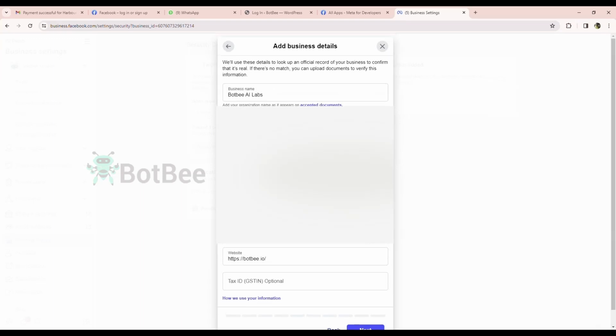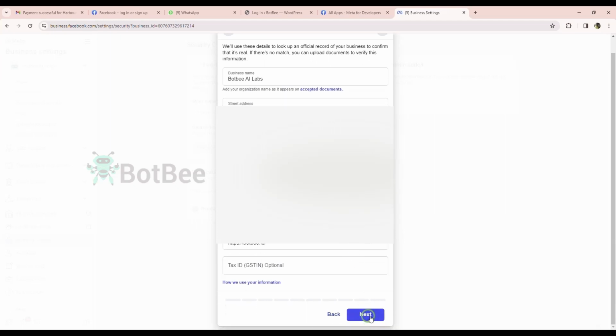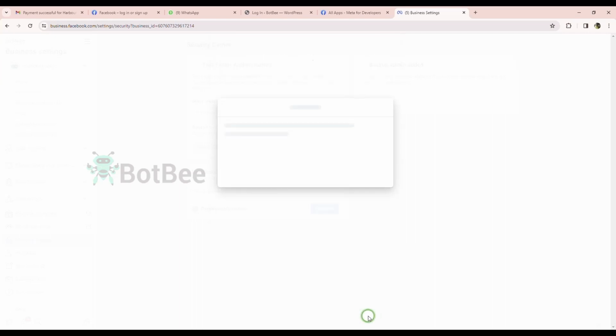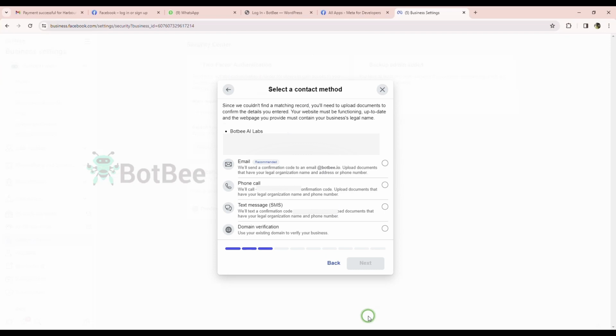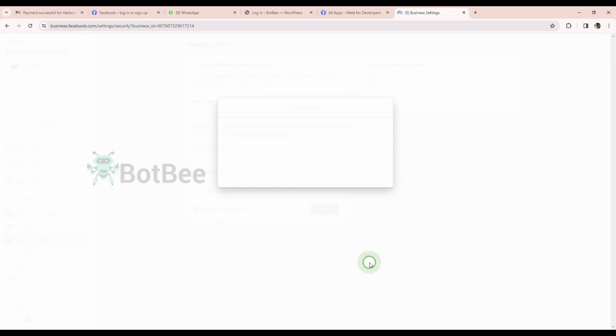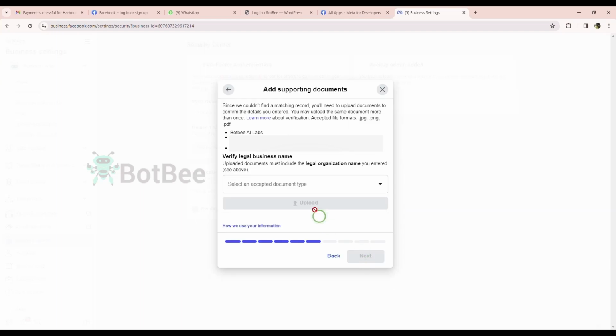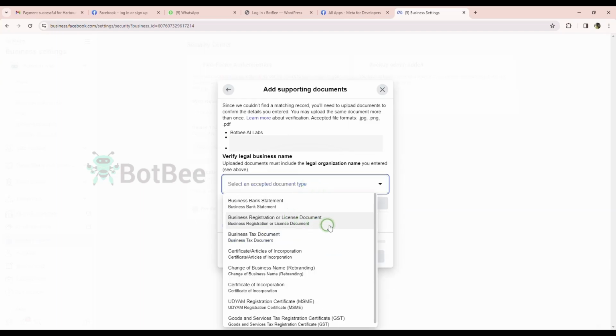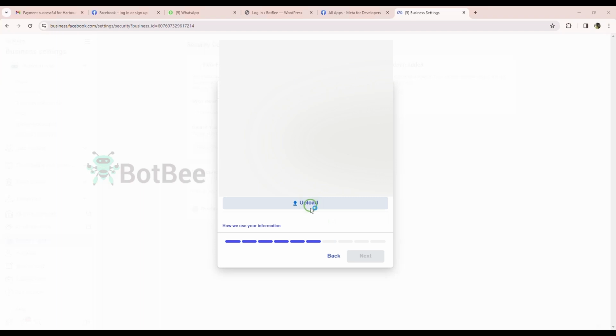Add address and phone number, and then click Next. Select Contact Method, and then click Next. Upload business documents for verification.